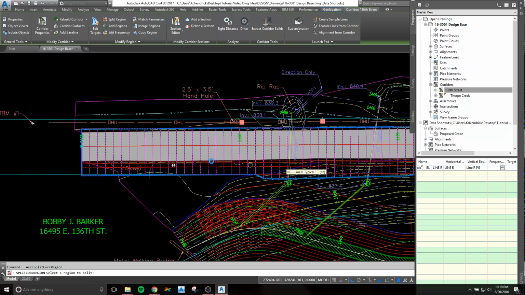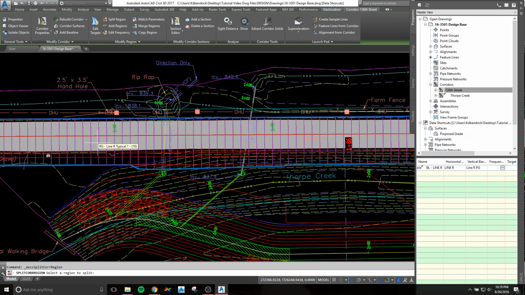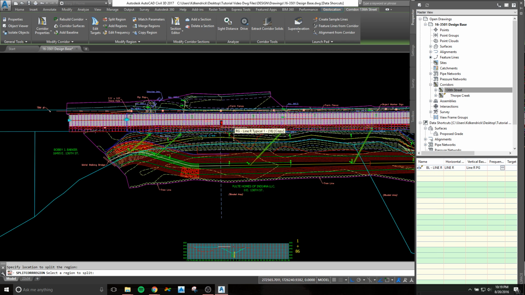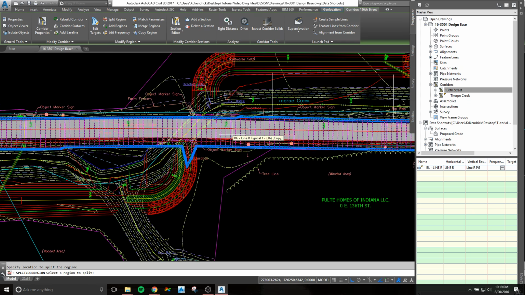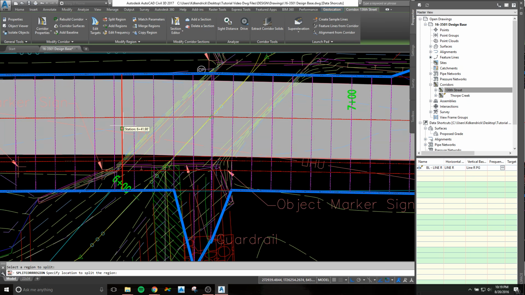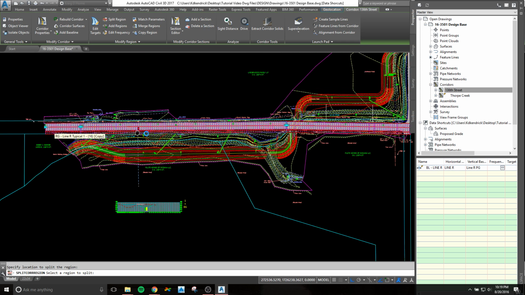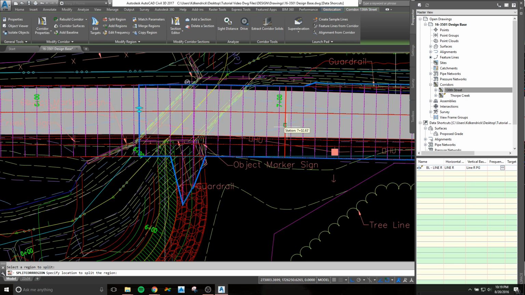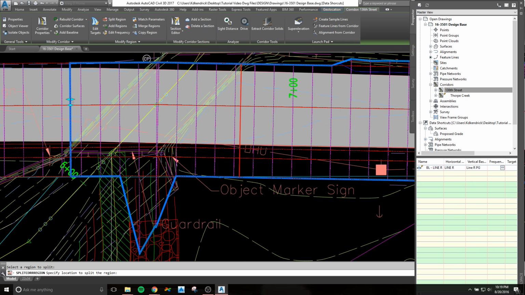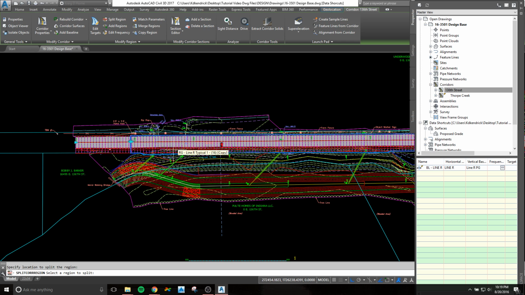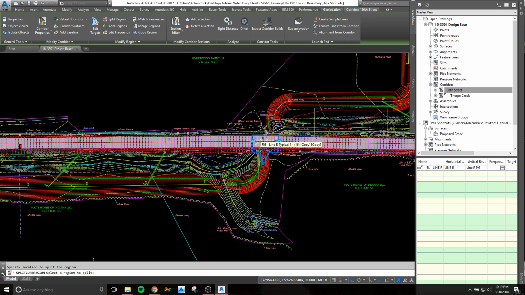split the region. So it's asking you which region do you want to split. So I picked this one, and I'm gonna just kind of put it there. So now you have two regions. So I'm gonna split this region again and stop it before this bridge starts, somewhere around like that. And so now I have three regions. 1, 2, 3. We'll do it again and split it before this bridge starts here. It's really easy. It does it quite fluidly, as long as you're clicking the right stuff, paying attention to what you're doing.